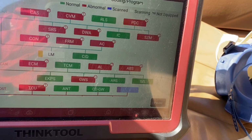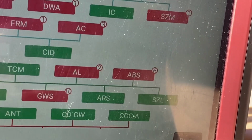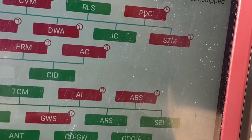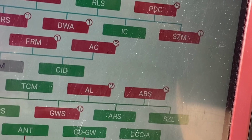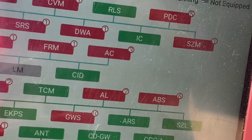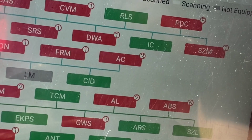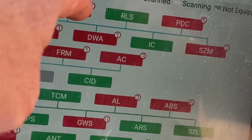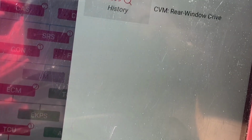Oh, that's nice, isn't it? So that's basically a typical E-chassis BMW fault code arrangement. It's just wonderful, isn't it? This is the sort of thing you usually get working on BMWs. It comes with a light module and a load of other faults, just typical BMW. But the one we want is the convertible top module, so we'll go in there and have a look at what's going on. Rear window drive.